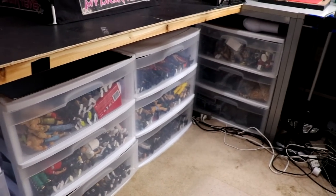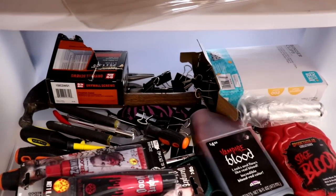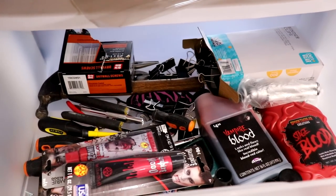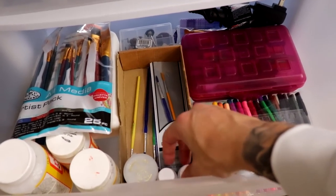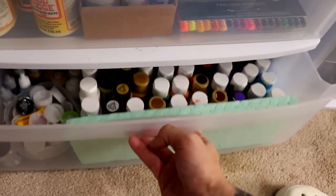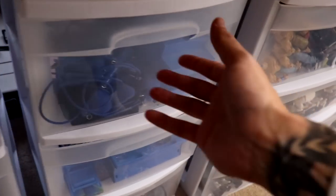Moving down, we have our new drawers underneath the arena - took a very long time to set up. The top one is tools and fake blood for the Pick Fed - there's the trusty knife, always a crowd favorite; watch My Damn Halls for context. The middle drawer has all my paint brushes, sealant, decal paper, and markers. On the bottom are all my paints in tubs - game changing. Getting these tubs was absolutely game changing.